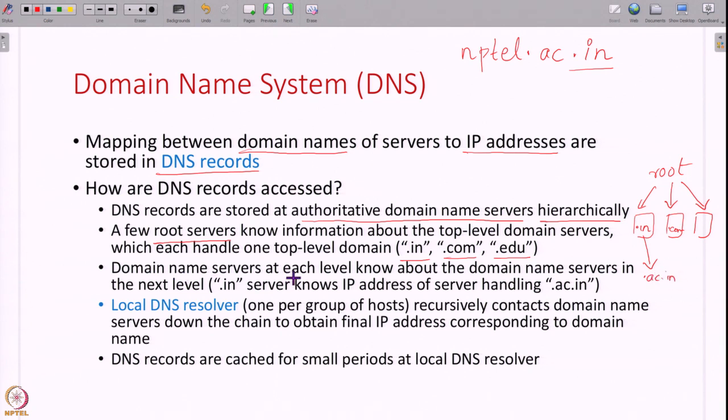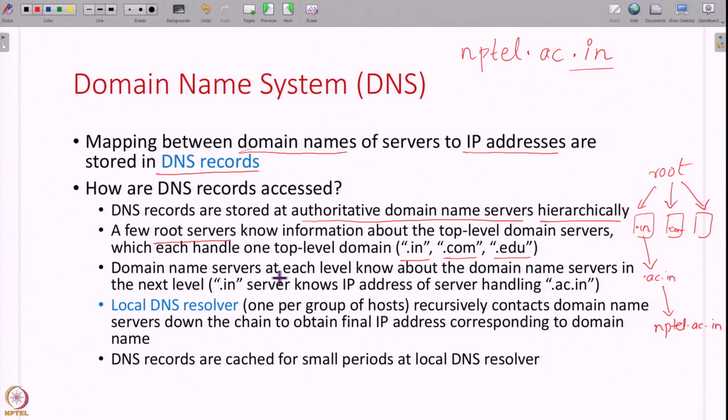Okay. So, the domain name servers at each level will know about the name servers at the next level. .in will know about all the other .in, .ac.in, .ernet.in, all those other servers, that information will be known by the .in server. And then you talk to the ac.in server, it will tell you about the nptel.ac.in server.